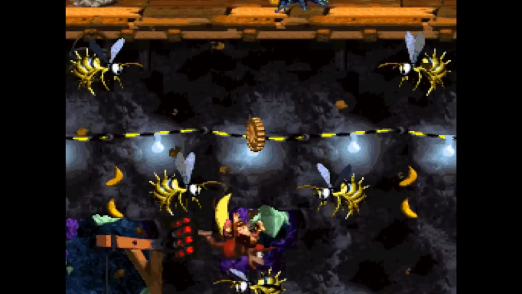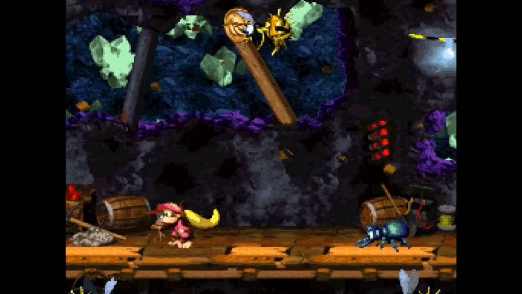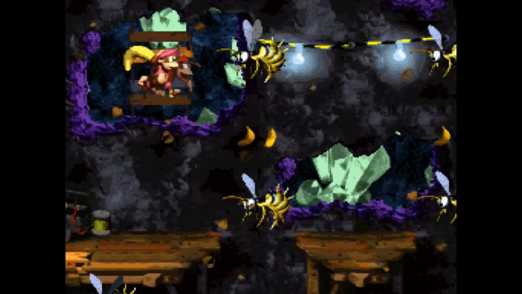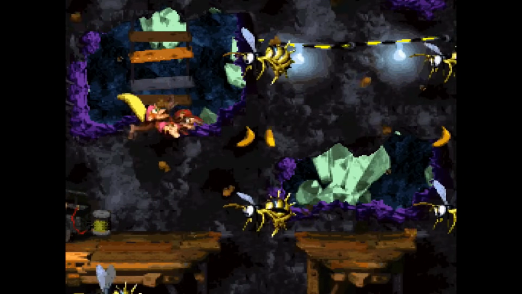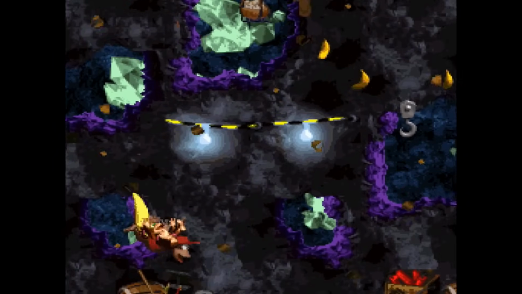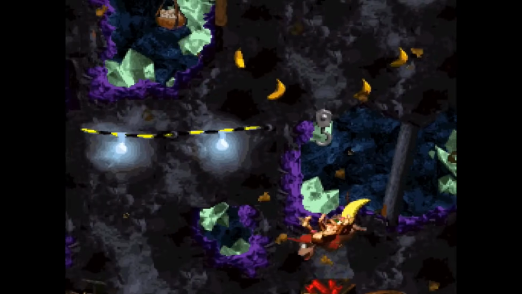Speaking of Gusty Glade, the wind returns in Windy Well, but here the wind carries the Kongs upward in a mostly horizontal level. The updraft will intermit at certain locations to allow the Kongs to bob and weave underneath zingers in a few vertical sections. Our controls are limited in the wind, so we'll have to get creative.